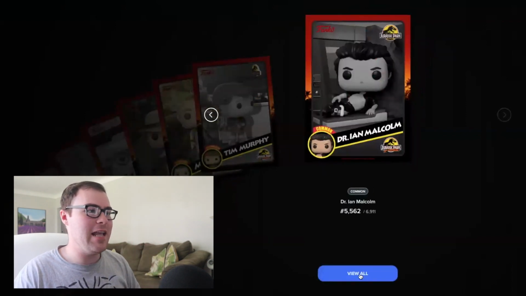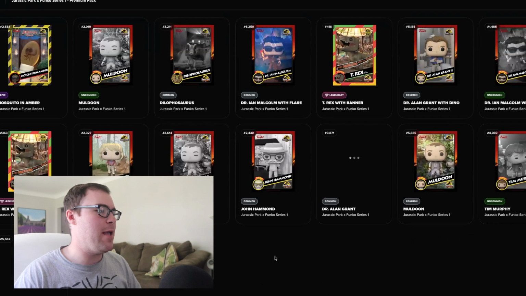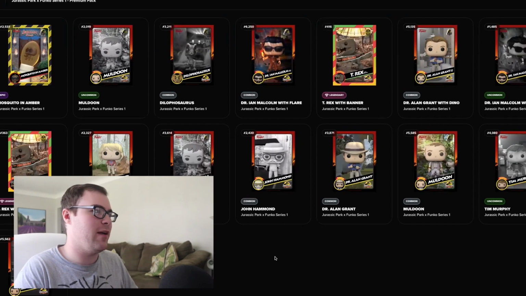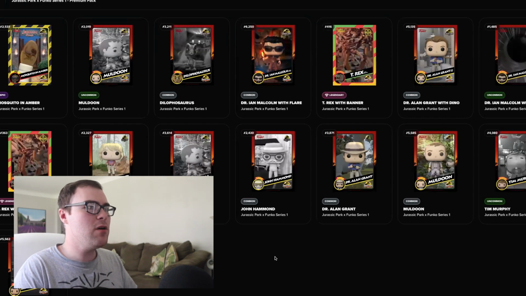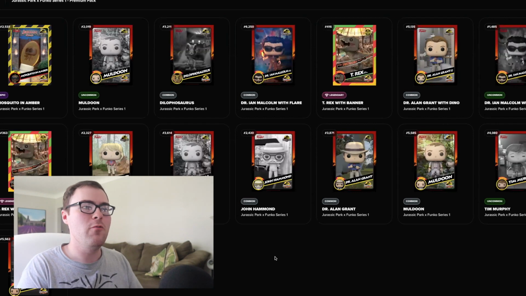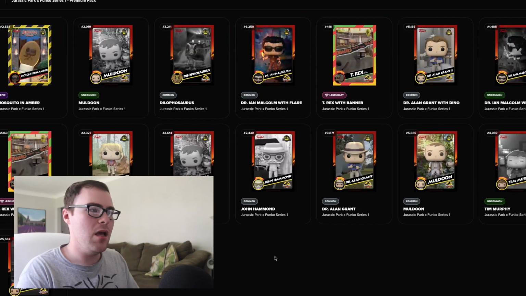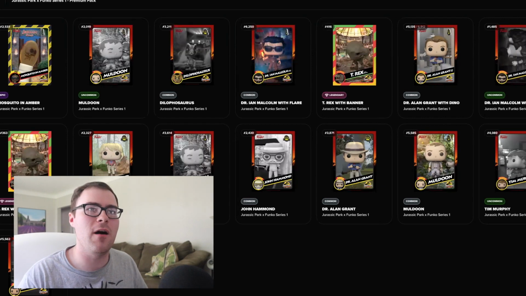And it is a common Dr. Ian Malcolm. What a banger of a pack. Part of the card that was a banger, especially, you guys can't really see because of the video in the bottom left corner, but in the order of what we got: an epic, uncommon, 2 commons in a row before getting a legendary T-Rex with Banner. We got a common, an uncommon, and then another legendary T-Rex with Banner, common, uncommon, 3 commons in a row, uncommon, and then ending it off on a common.